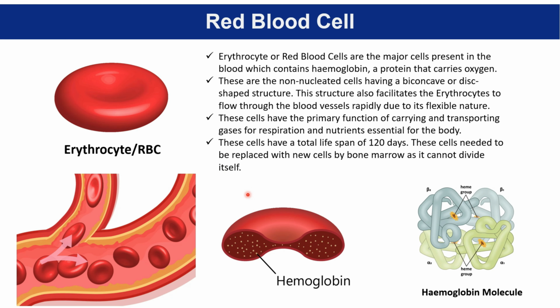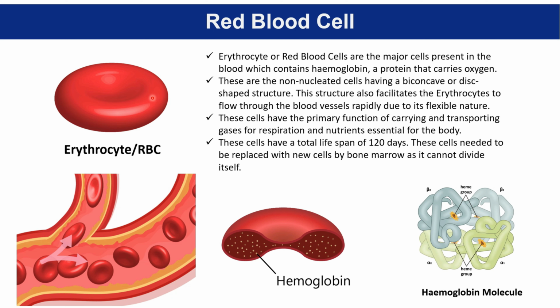So coming to the red blood cells, they form the major portion of the cells in the blood, and these are the cells which contain the hemoglobin, which is able to carry the oxygen molecule. So basically these are the cells involved in the transport of oxygen. They are non-nucleated, they do not have a nucleus, and they also do not have many of the organelles when they mature, like they don't have mitochondria.